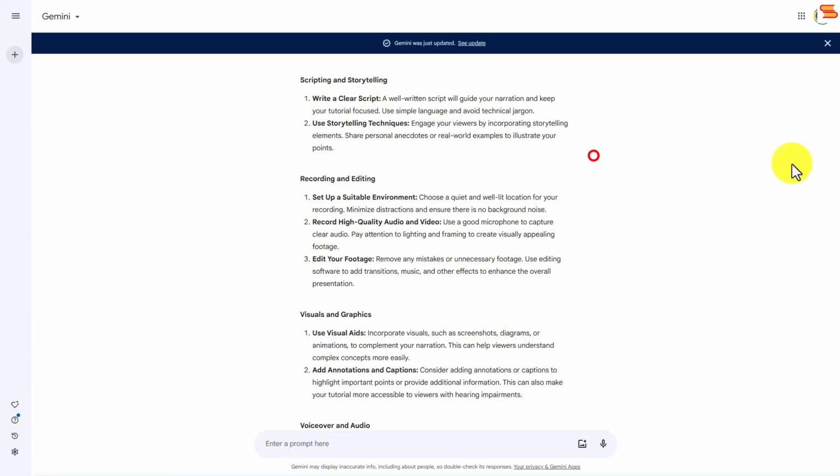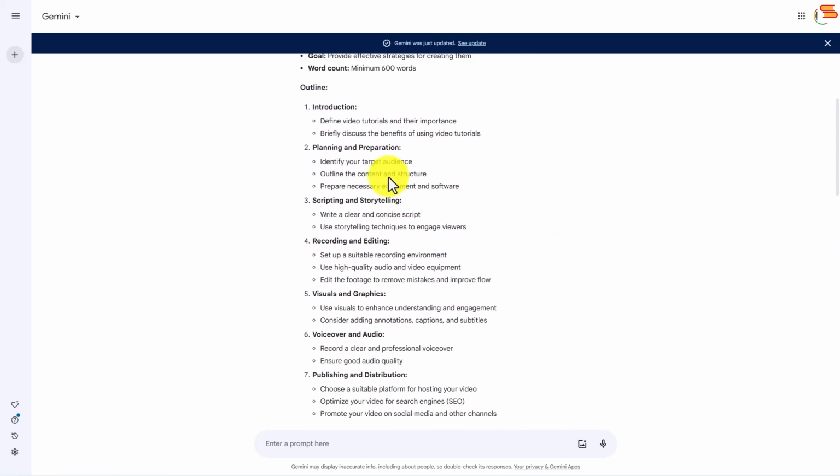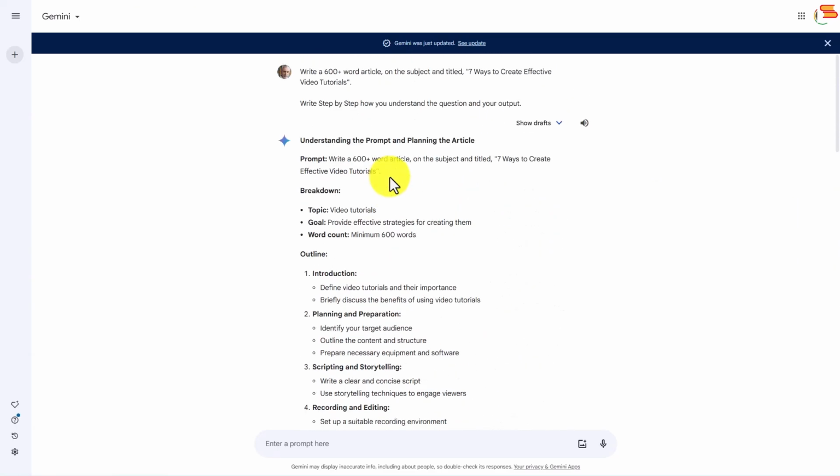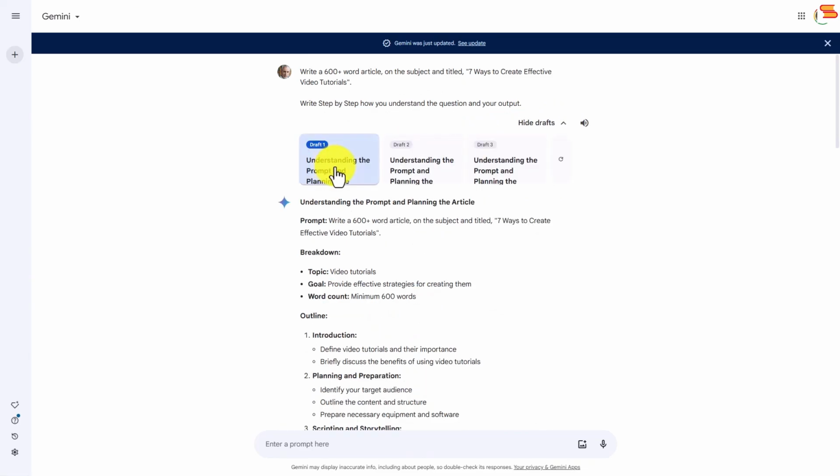Welcome back. We want to begin to look at the editing or revision tools that we can use without having to use a prompt. If we scroll here to the top, we can go to this element that says Show Drafts. Gemini will give us 3 versions of the same answer to our query. We can also click this Regenerate button and we can regenerate 3 drafts if we don't like the 3 drafts that we have been given.